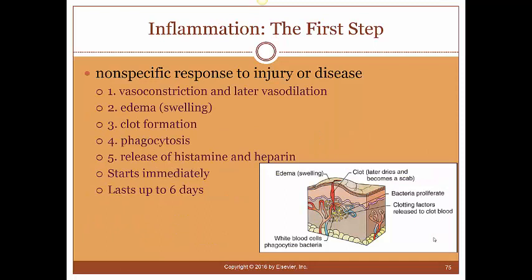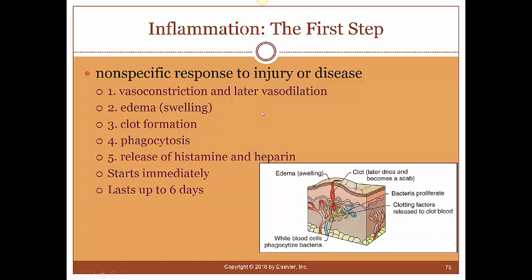So when we look at inflammation, this is the very first step of the process. So first off, we get vasoconstriction. When there's an injury in the area, the first thing the body's going to do is constrict all of the blood vessels right where the wound's at. It's kind of a trigger of the chemicals in the area. The body senses that there's bleeding, and so the first thing it's going to do is try to vasoconstrict the area. Later on, constriction turns into dilation, which is really down here at number 5.